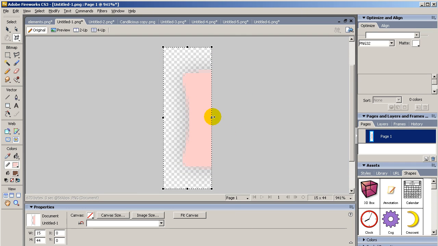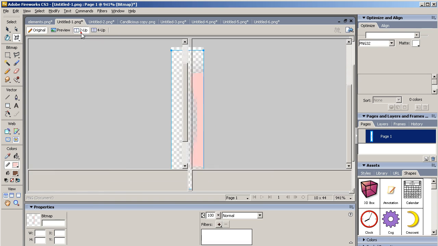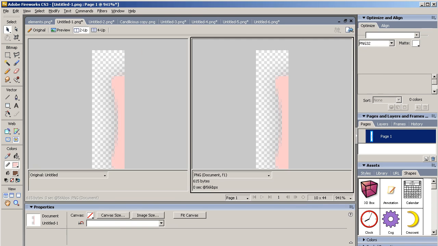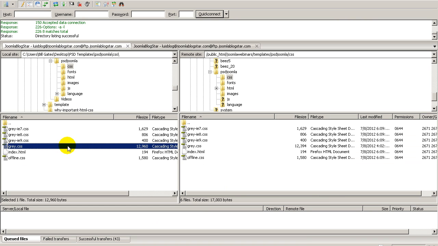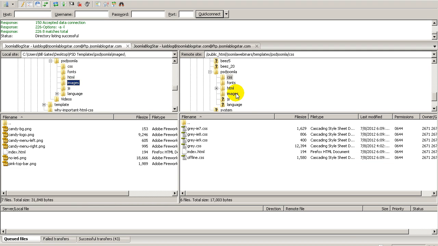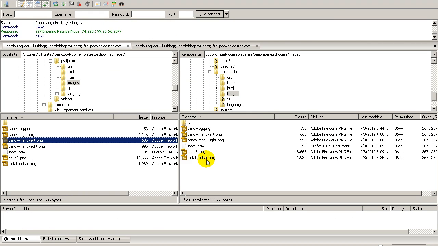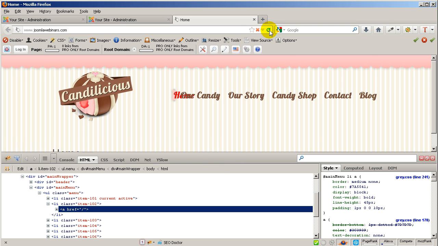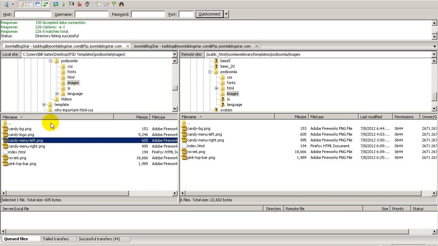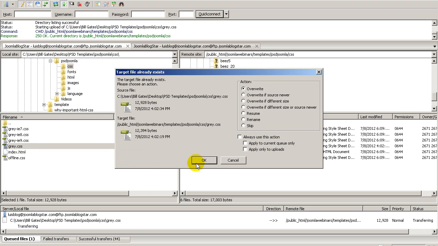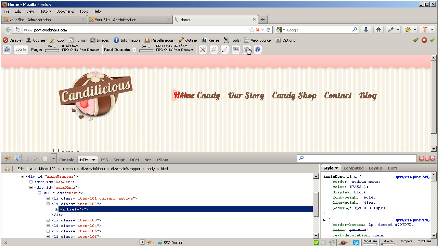Let me reduce another 5 pixels, and we are going to save everything again, and let me see what we are going to have. I mean, I don't know yet if it will look right, but we are going to find out. Refresh. Let me re-upload the CSS. Right click and upload, click OK, and refresh.